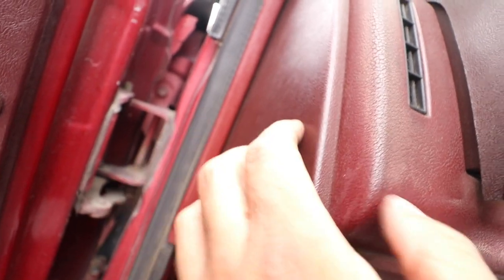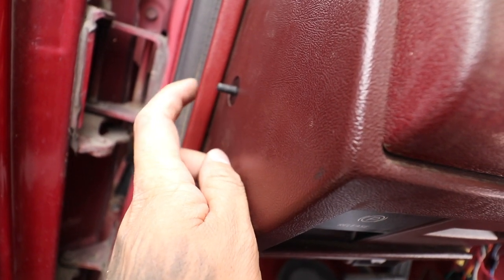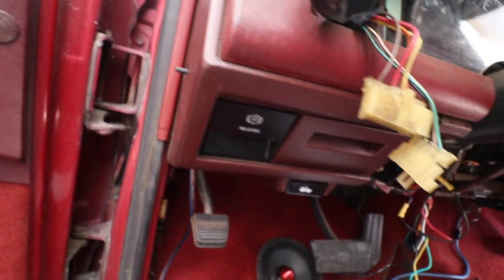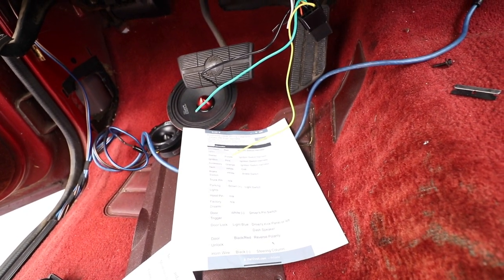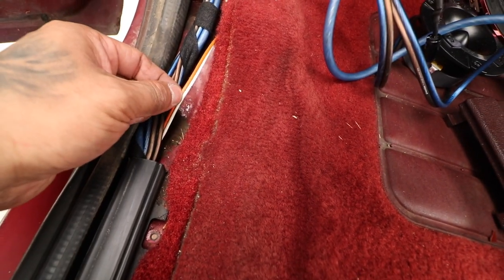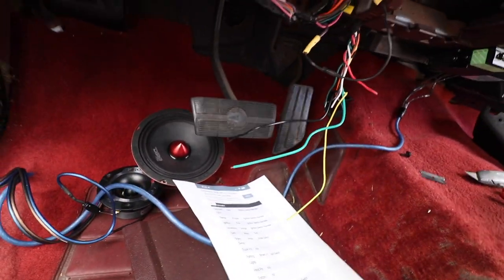So I can't take this whole thing, it's all connected, but I can probably pull this out, and there should be a white negative here, and that's for the door trigger. And then the dome light too, it's that orange one that we were looking at here. I don't know if it's the orange one or the white one, but one of them. And we can tap into that one for the dome light supervision. But other than that, we got everything.